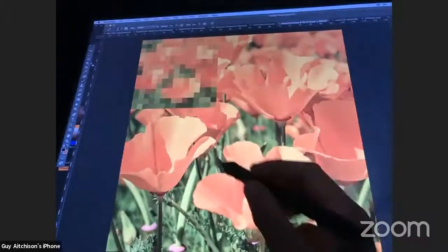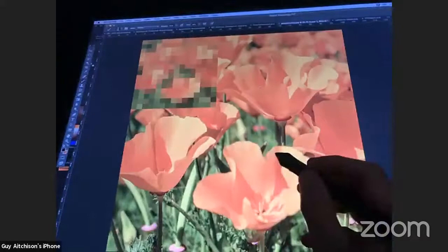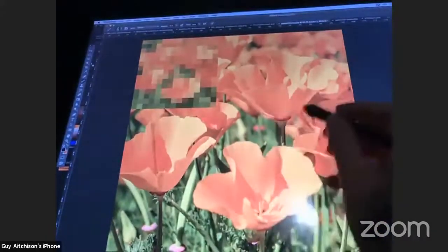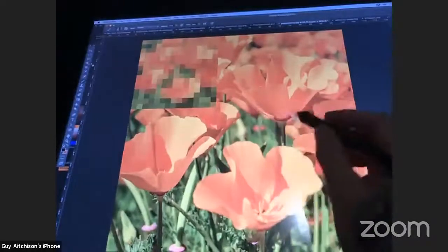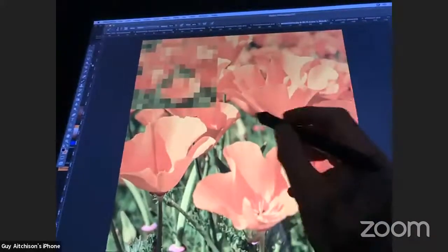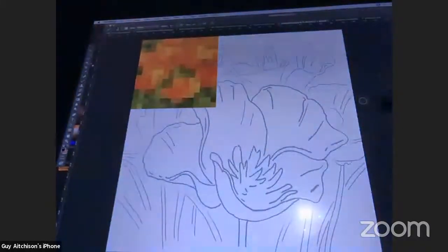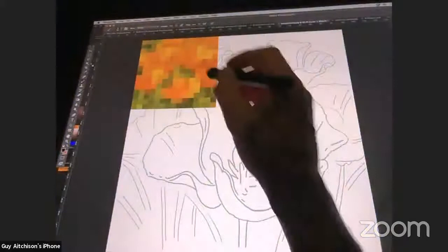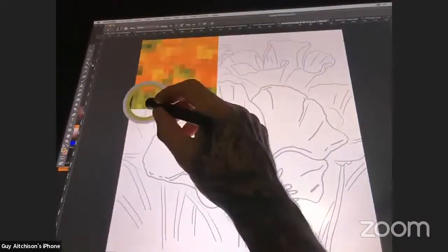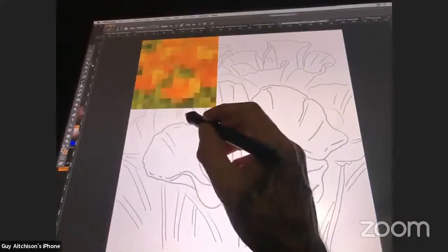I'm still going to go with this neg-on-pos relationship where it's relatively light and open on the upper sides of these. Then the bottom half I'll flip that logic — pause-on-neg — where the bottom edge is dark and the background will be a little bit lighter there. So I'm going to start by just blasting in that background and use this handy color picker to cruise around and see what's available.